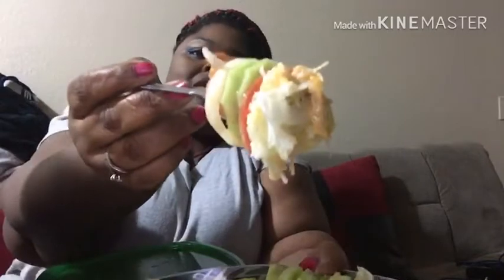Come on. Sit down. Get all of it. You got everything on the plate on this bite. See, if I wouldn't have put two cucumbers, I probably would have been able to get it. But I got it. I'm just saying. Let me see if I can get it in my mouth. Mmm.